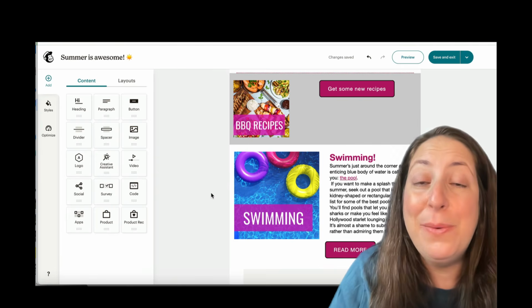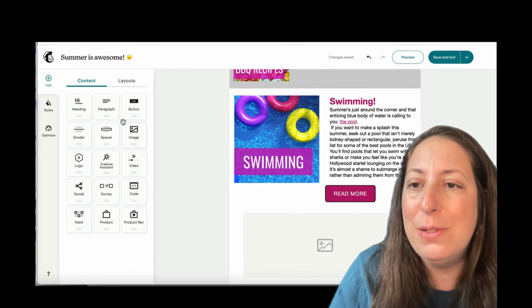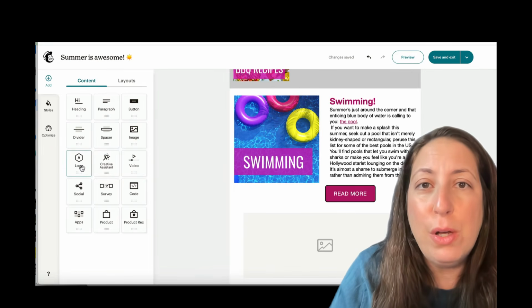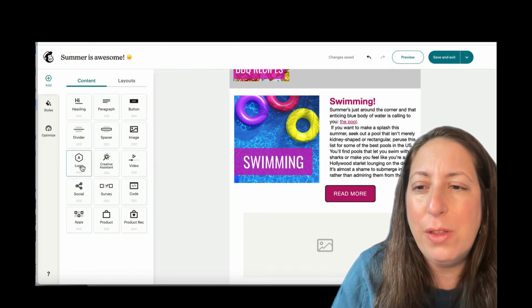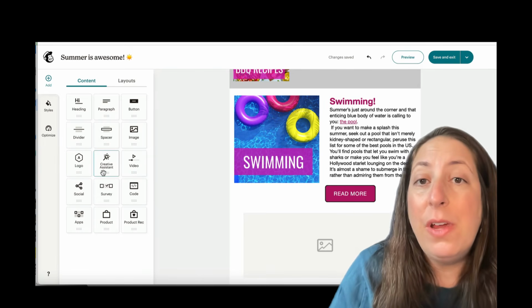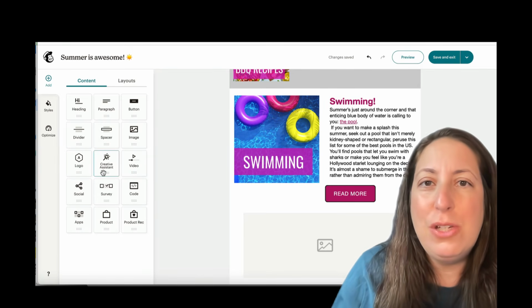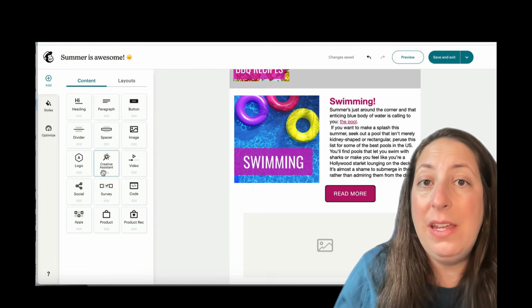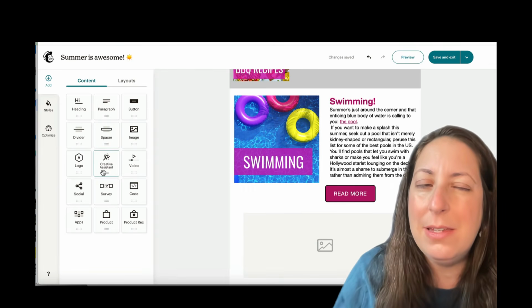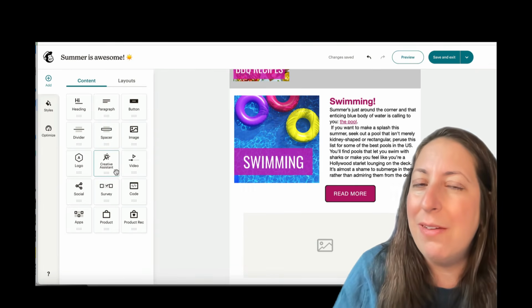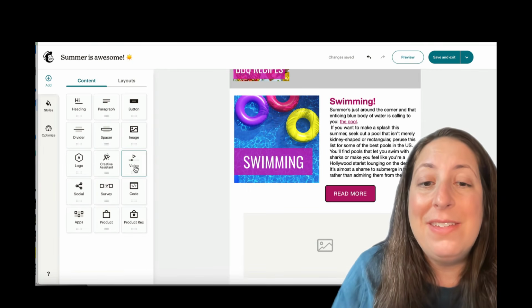All right, let's see what else I haven't showed you yet. Let's go through some of these blocks. All right, we got those. We've got these. This is your default logo. You also can just use an image block for your logo. No problem there. Creative Assistant is Mailchimp's internal way of creating images or creating graphics, I guess. I still use Canva. This is a video block.